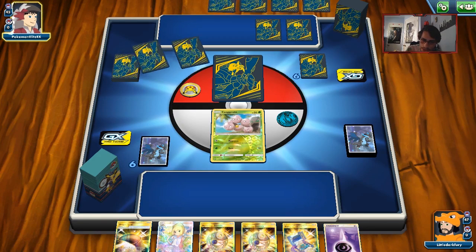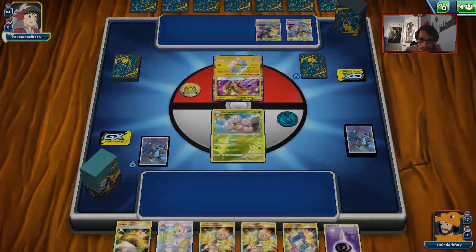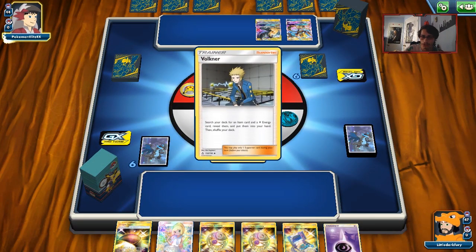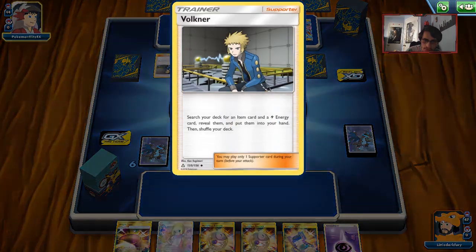But new game, new things, and we do have a nice starting hand too. So here we go. It's going to be an interesting finale for sure. The turn 1 Lillie definitely helps us though. Pokégear is kind of cute too. Maybe we can get Lance. We'll see. There's a Volkner.